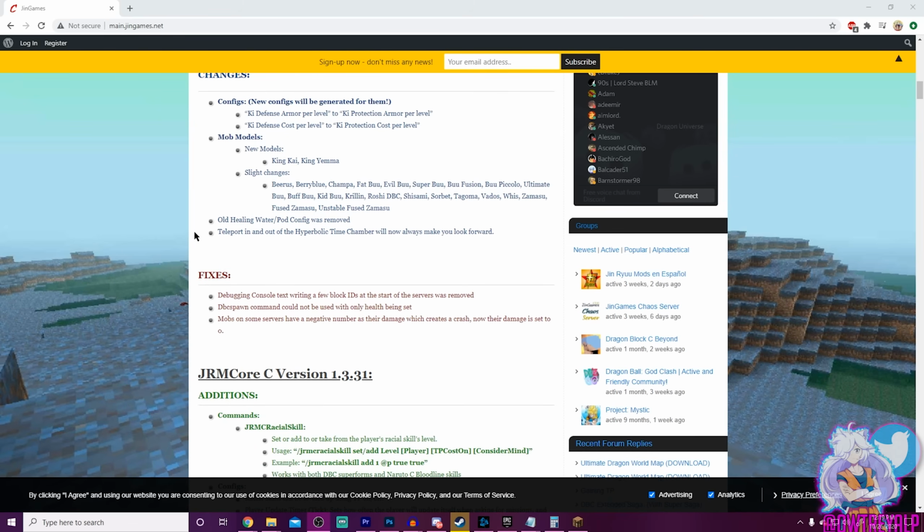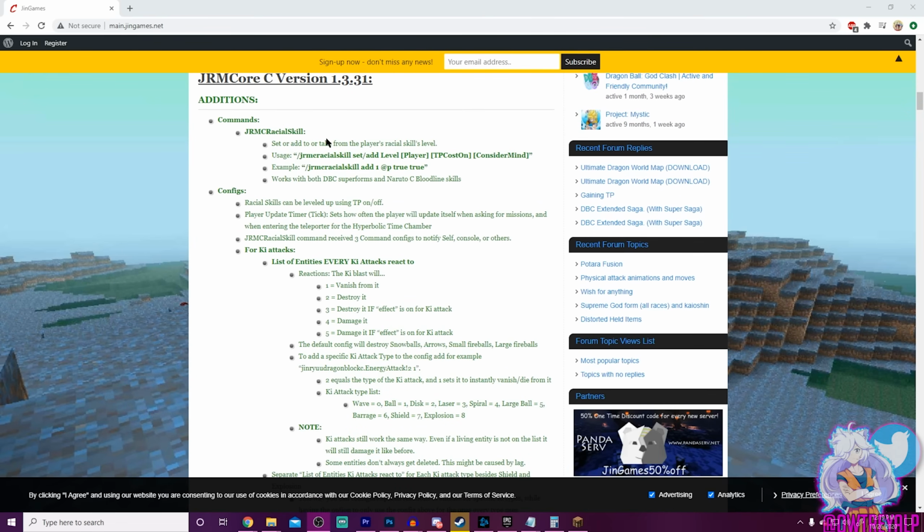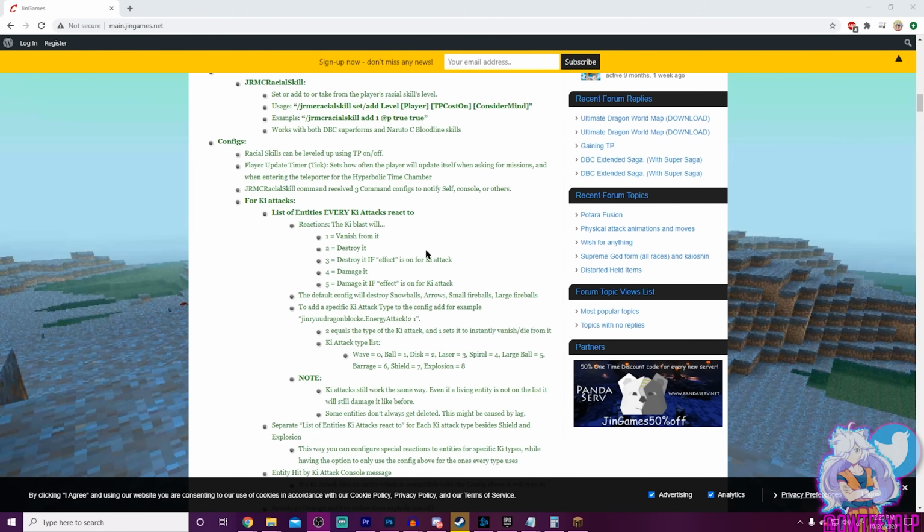Those are the models that we talked about. Also, they fixed that little thing with the hyperbolic time chamber. And here is some really big stuff, if you want to get super technical. Racial skills can be leveled up using TP on or off, so you can set things now. This is more for servers. If you're playing a single player world, you most likely won't touch this stuff. But if you're a server owner, you can now actually figure this all out. You see here, a list of entities every key attack reacts to.